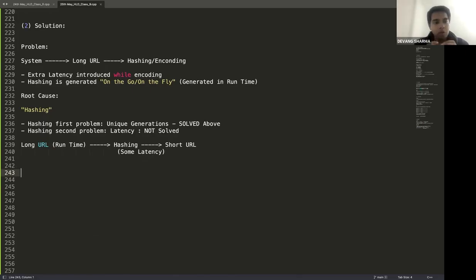Okay. Now coming to the second solution I talked about. If you cannot do anything about hashing, why not think outside the box? Why stick to hashing? That's how you build the system. You take one approach, you go and deep dive into it, you identify this can be the possible problem, then you pivot back and think of other approaches. Okay. System design is never built with one solution or one approach. Understand this very clearly. It's always subjective in nature. You choose one approach, it might look good, but then once you deep dive into it, you will identify there are problems with this.